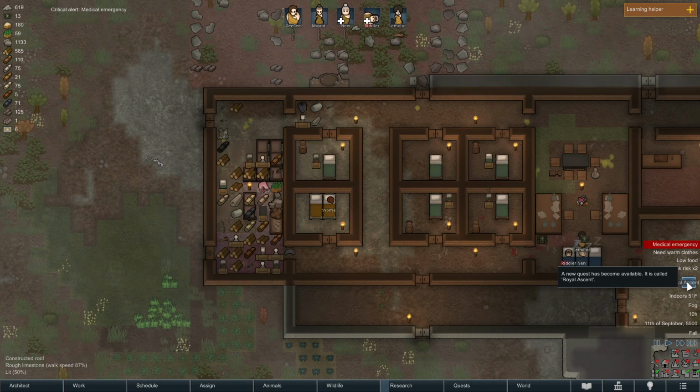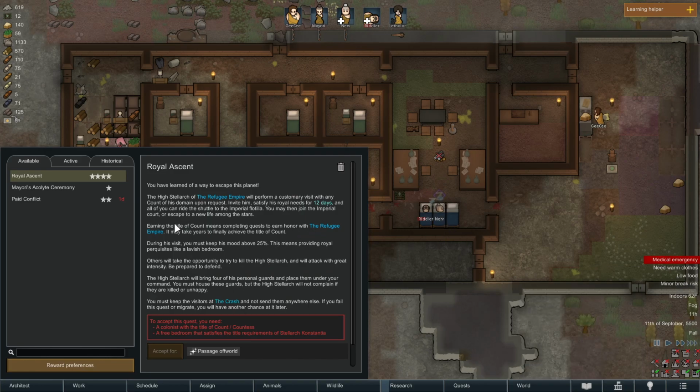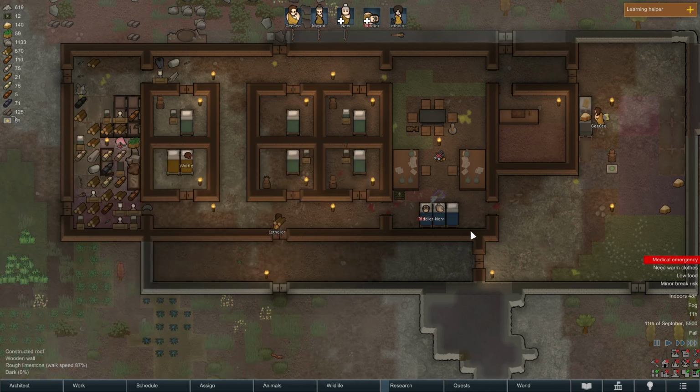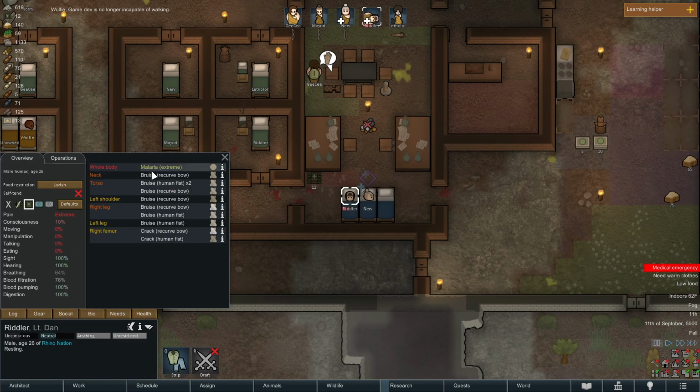Now, let us look at this quest here. This is another one that we're not taking right now, but I want to take this to end the game. Royal Ascent. Basically, the Stellark want to come and stay for 12 days. For that time frame while they're here, we will have to fight. And we also have to keep their mood above 25%, or we're not able to get off the Rimworld. That's another condition that you can win with that's brought upon by the Royalty DLC.